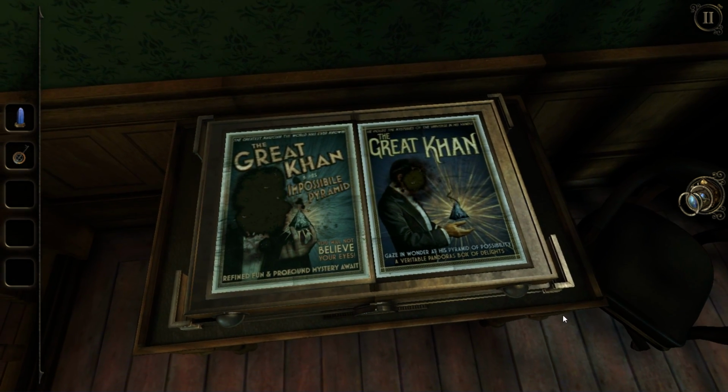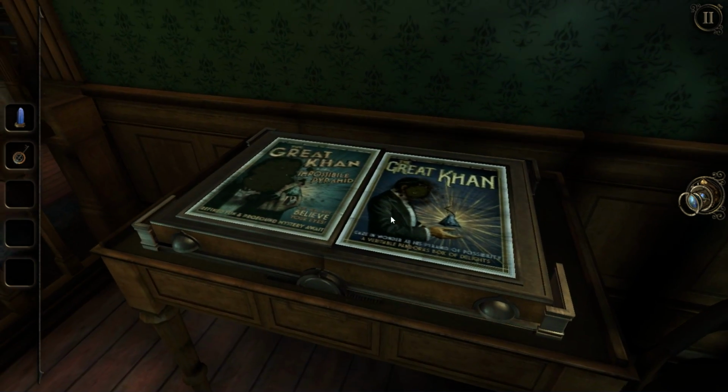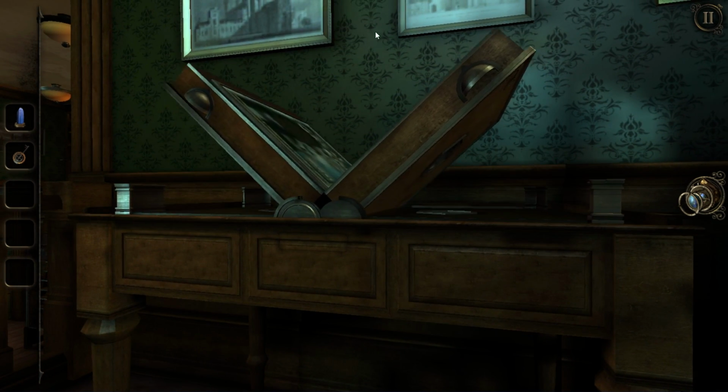The Great Khan. Was there a bunch of lip service given to the Great Khan in the previous game? Or games? Or was that a different escape room? I feel like the Great Khan is a tropey thing for a fortune teller character, so I don't know if that was specifically from the last one or not, or if that was a different game I played.